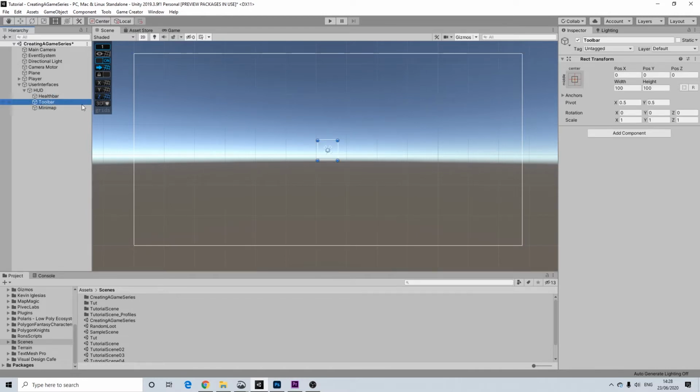The toolbar for now will mainly just be visual, so there won't really be anything there yet, but it's just nice to already have it in our scene, and we'll make this interactive once we set up our actual inventory. The minimap is going to display the map itself, just no objects or markers yet, but that's something we'll do later as well, but at least we'll already have a minimap.